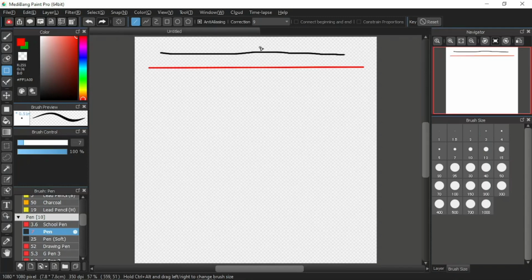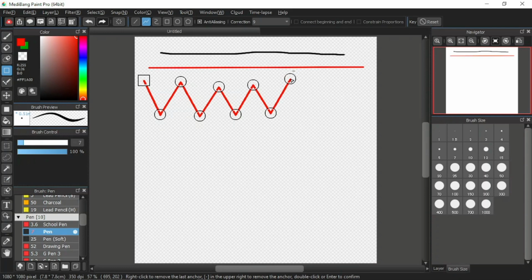Now the second function is the polyline. The polyline is over here. You use this polyline to draw crooked lines. To use this, simply click on any point on the canvas and you will see a square at the clicked point. This square marks the first point. After this, you can click on any other points to make a connecting line like so. At the next clicked point, a circle will be in place, as well as in the next point and the next and so forth.